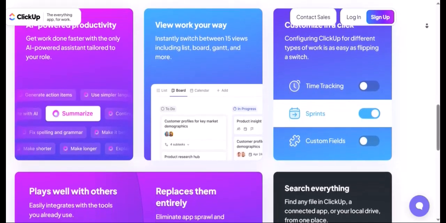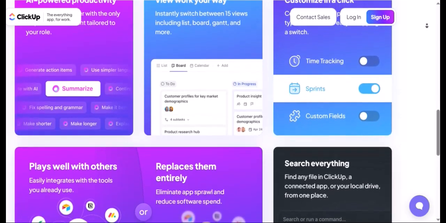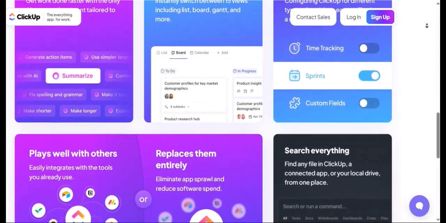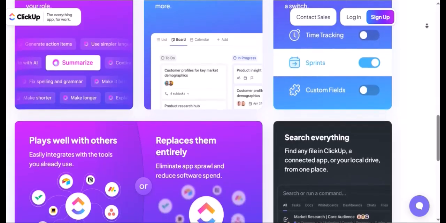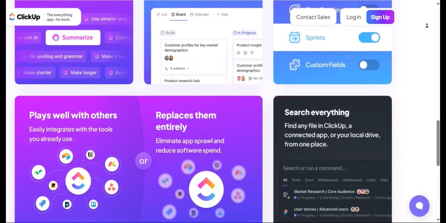Think of it as a highly customizable project management engine that can adapt to almost any methodology: Agile, Scrum, Kanban, Waterfall, you name it. Its strength lies in its ability to break down projects into manageable tasks, assign them, track their status through various workflows, and provide a comprehensive overview of progress.